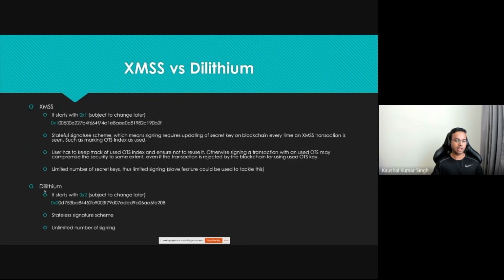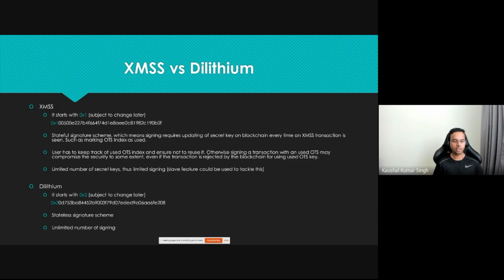On the other hand, we have Dilithium. A Dilithium wallet is a stateless signature scheme, and the address usually starts with 0x2. I've already mentioned one of the example addresses here. It's stateless, which means the user doesn't have to keep track of anything, and neither does the blockchain have to update any kind of secret key or whether an OTS was used or not.